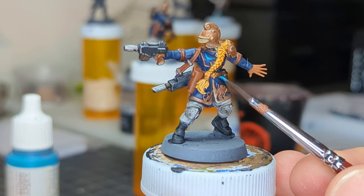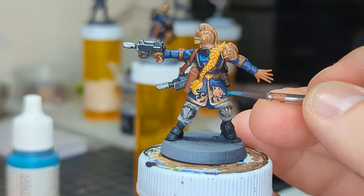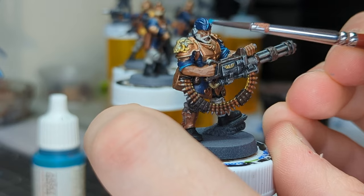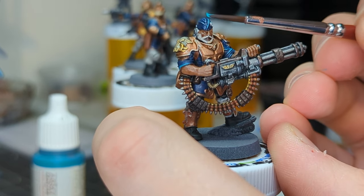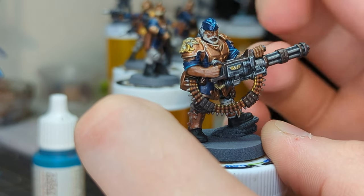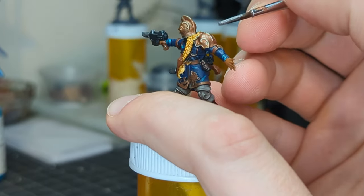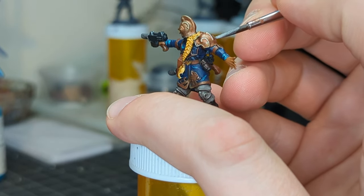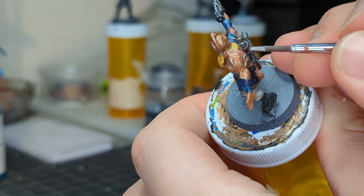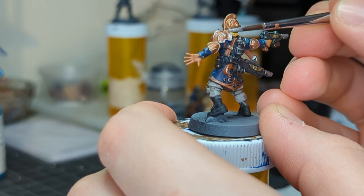Now everyone's favorite step: highlighting. I use a weird Army Painter color, Hawk Turquoise, because I just do not feel like highlighting up these cloaks that much. I'm just doing a couple bits here and there to break them up and catch the rough edges, but I really don't want to do hours and hours of layering up this blue — plus I haven't found a good blue to highlight Cantor Blue with. Then we're going to re-go over all of our silver on the copper trim, which just gives us some added depth and better coverage.